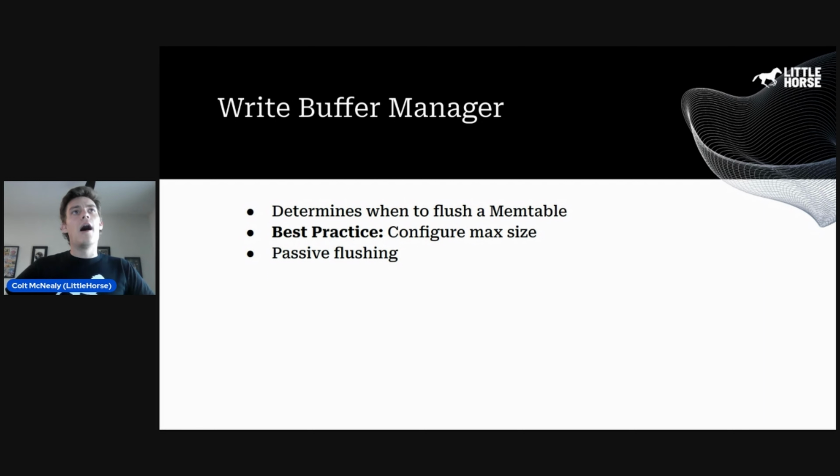And I want to note that in RocksDB, flushing is passive. Flushing is passive, which means that when you do a write to a mem table, or when you do a write to a column family, which is short, basically you think of a column family as a RocksDB instance. I don't want to go into that because I don't have too much experience with different column families since Kafka Streams only uses one column family per RocksDB instance. But when you do a write on a store, the store will ask the write buffer manager, should I flush any of my mem tables? And the write buffer manager will say yes or no.